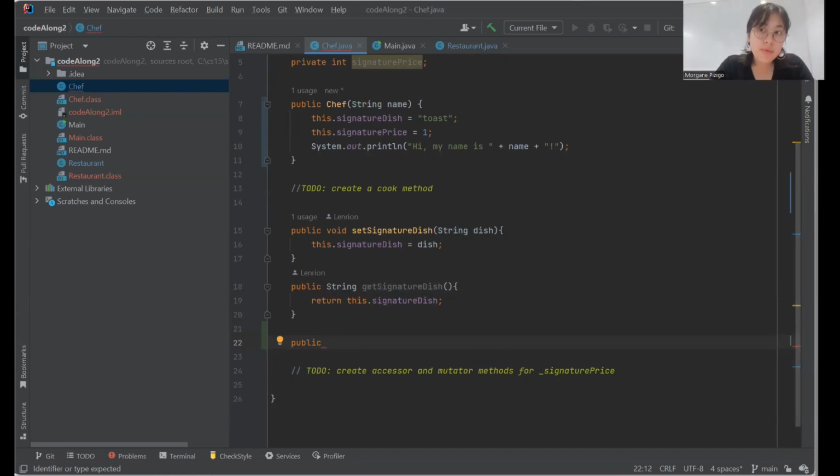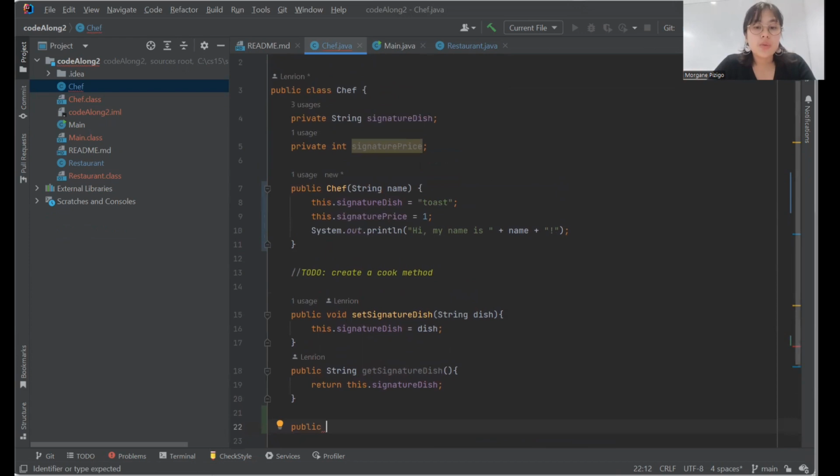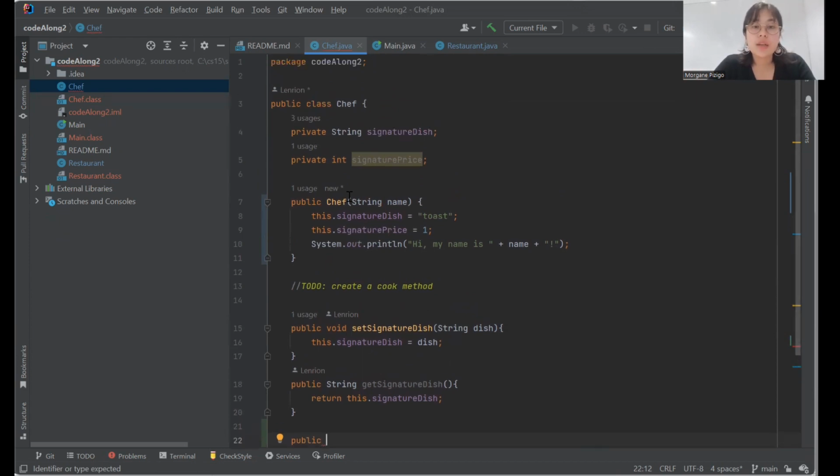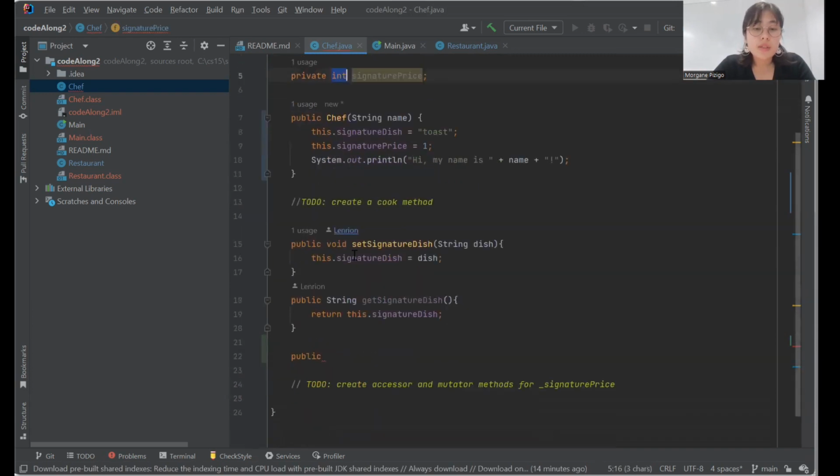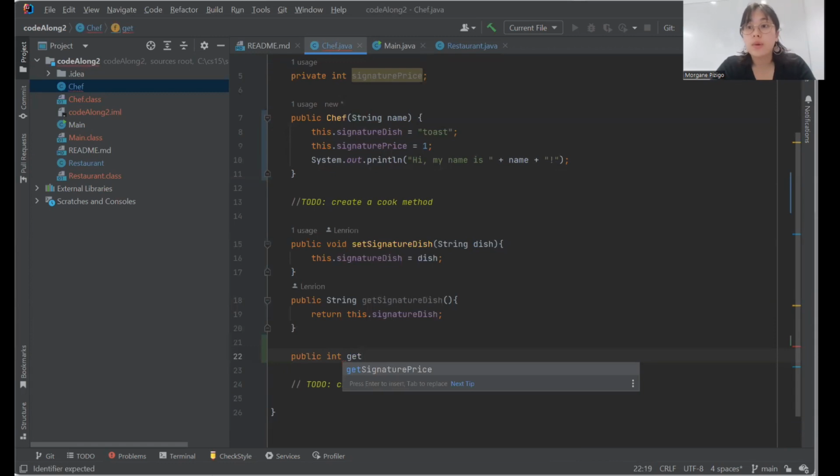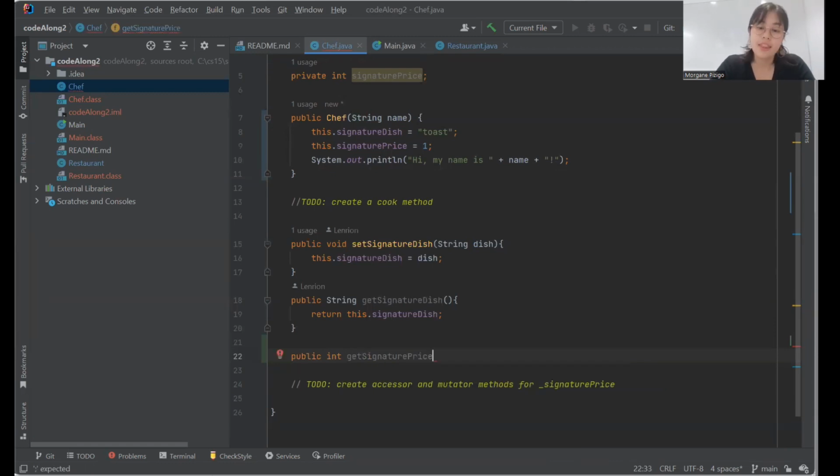The return type for an accessor method is going to be the type of whatever we want to return. In this case, we're trying to return signaturePrice, which here, as you can see, is an int. So the return type is going to be int, and then as we traditionally name them, it's going to be get, and whatever we're getting, which is SignaturePrice. Thank you, IntelliJ.